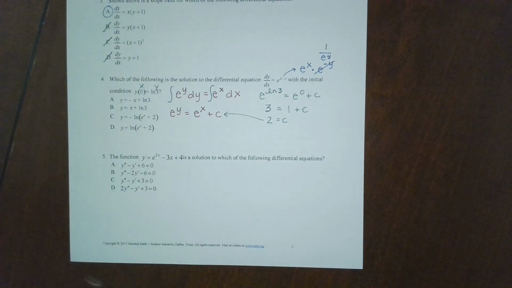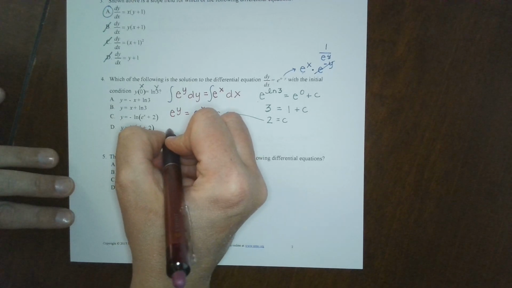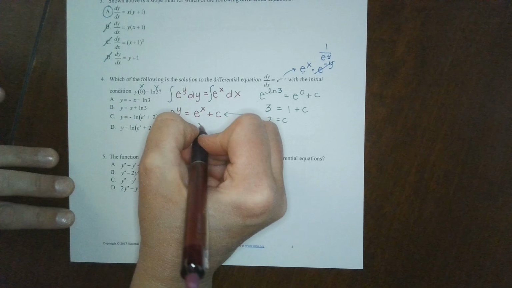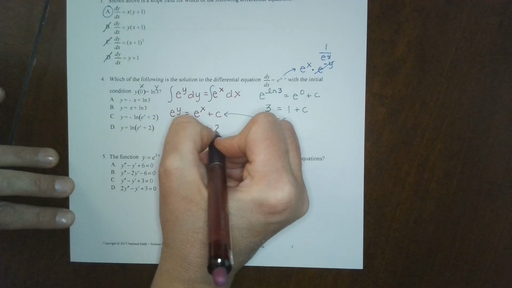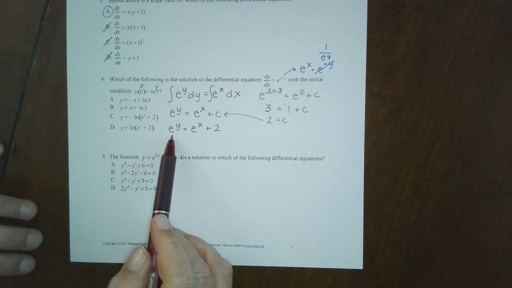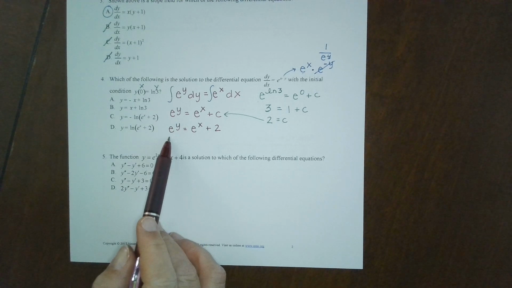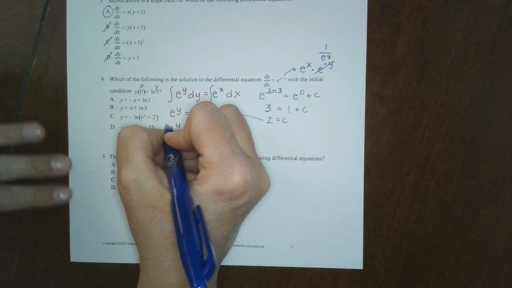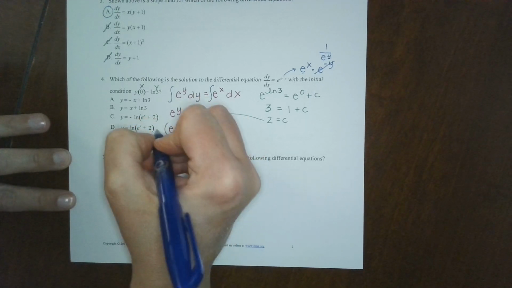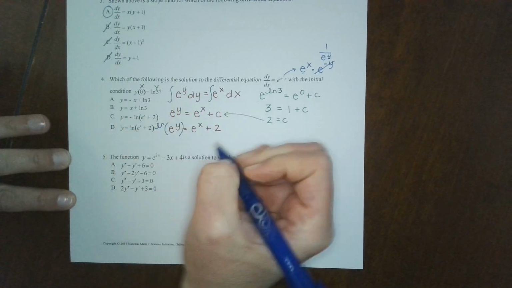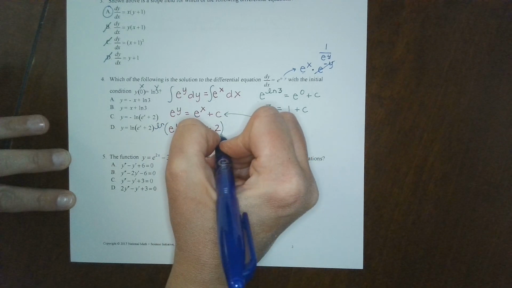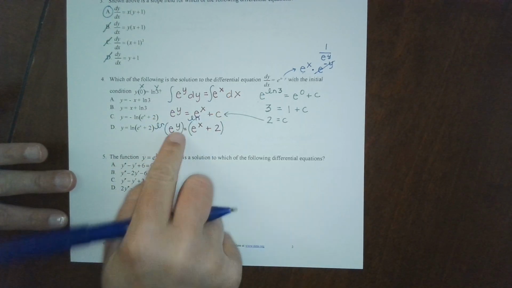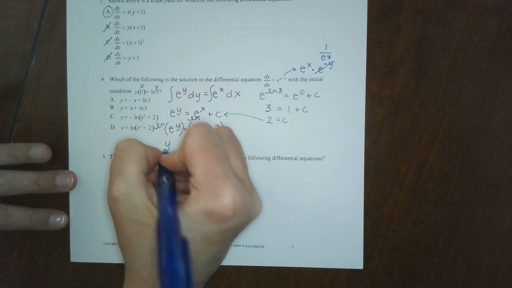Okay, so starting from there again, e to the y equals e to the x plus 2. And now I want to figure out how to get this y by itself. So since the y is up in the exponent, to move it down, what I would probably want to do is take a natural log, which is fine as long as I take a natural log of this side. Well, natural log of e to the y, that's just y.